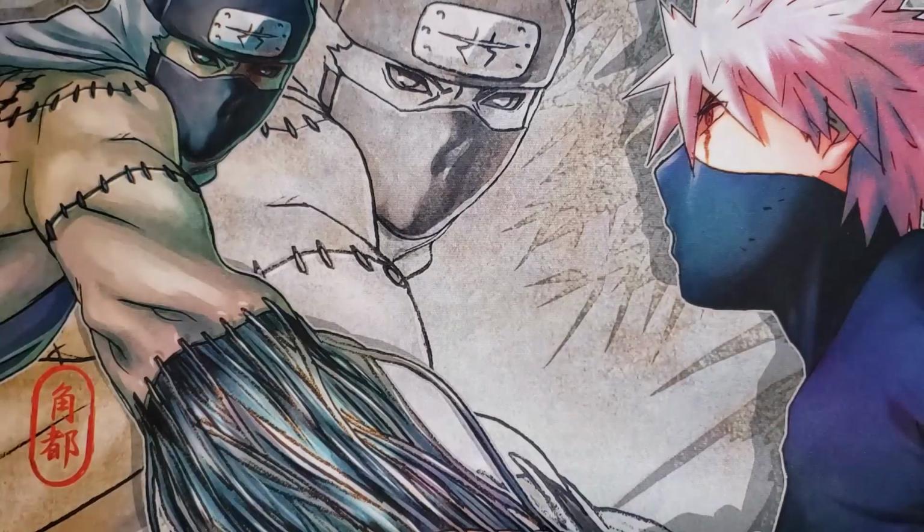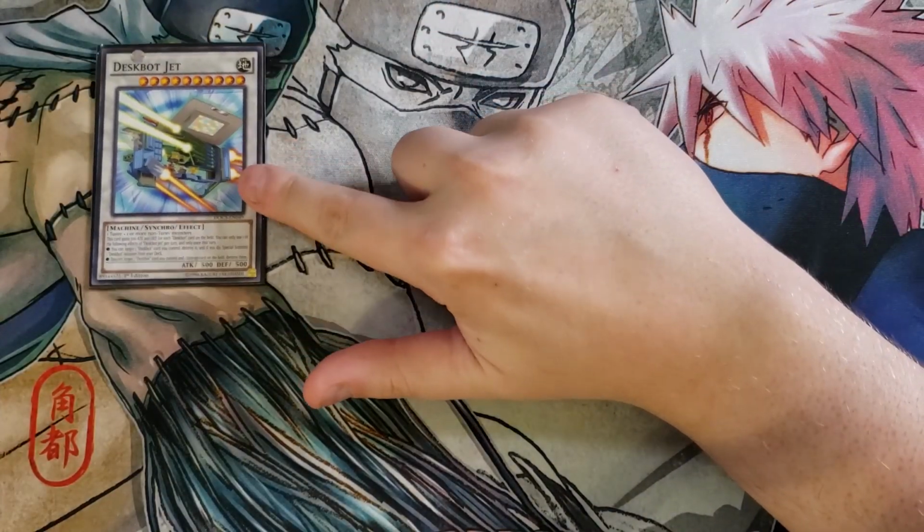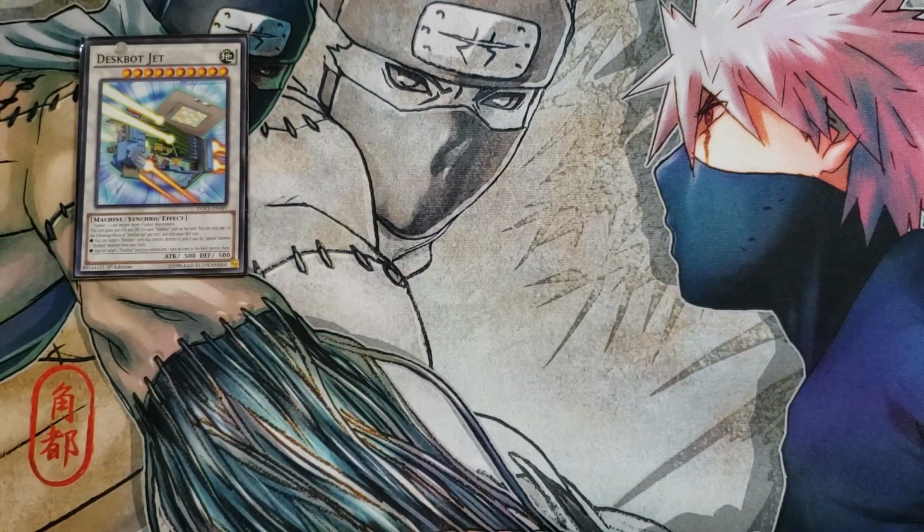So for the extra deck, we're going to be playing a single copy of Deskbot Jet. So Deskbot Jet is a really good card in this deck, and you actually summon it pretty frequently because it has the ability that it takes 1 tuner and 1 non-tuner, so it's generic, and this card gains 500 attack and defense for each Deskbot card on the field, and you can only use one of the following effects of this card per turn. This card is how you're going to usually summon out your copy of your Deskbot 09 to the field the majority of the time.